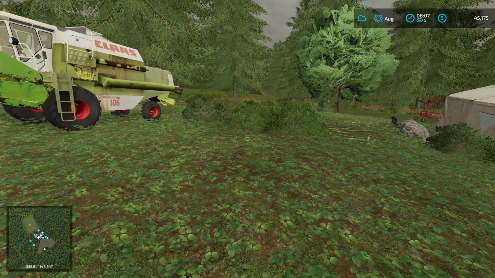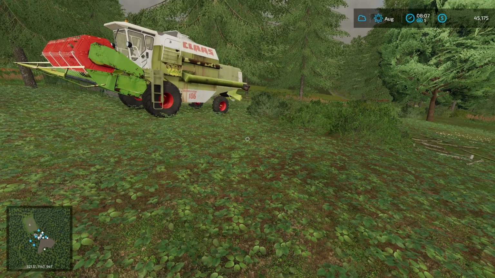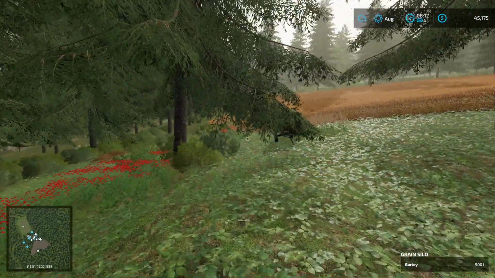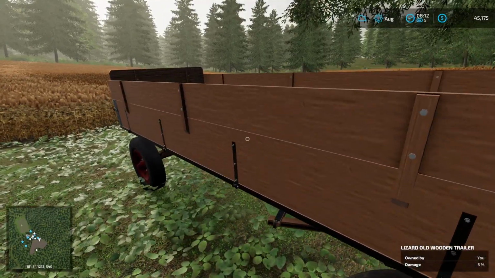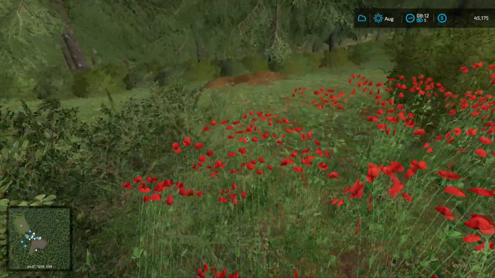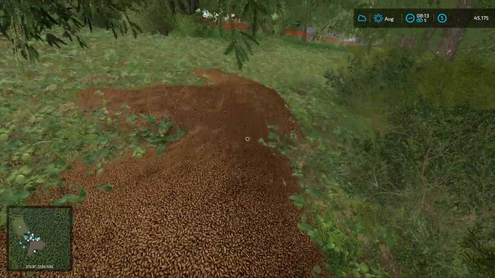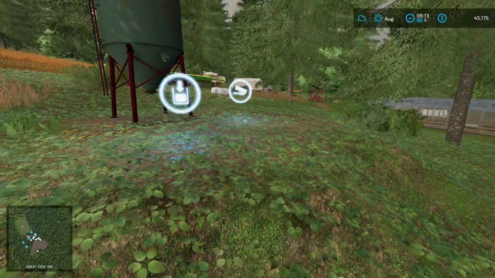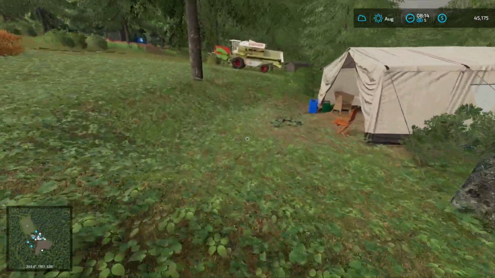But as you can see, we're at 45,000. We're just getting a few hundred each time. Okay, so I have 900 liters of barley here. This wagon is empty. Yep, nothing in here. And I don't think it's going to tell us how much barley we have here, but we are down to very little. And now we're consuming at least 1,000 every 10 hours.